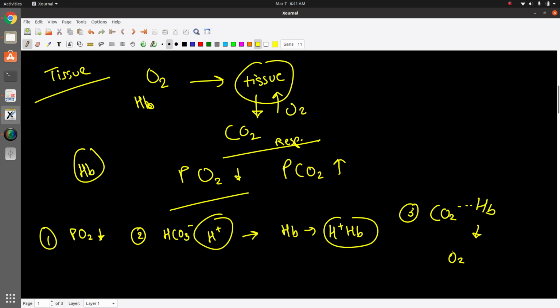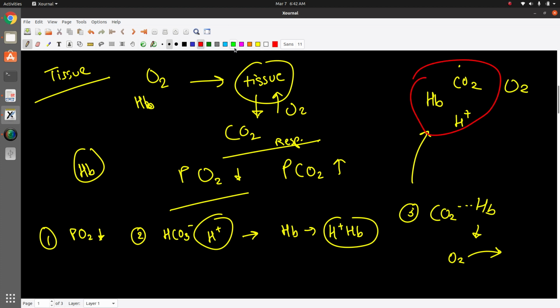This is sort of like the anti-cooperative thing for oxygen. So yeah, oxygen leaves in the tissues. So that is basically the reason of why oxygen is transferred to the tissues, and now hemoglobin can return back to the lungs along with CO2 and H plus. Now again in the lungs the process that I previously explained is repeated. Oxygen is motivated to now enter the red blood cells and both of these are kicked out.